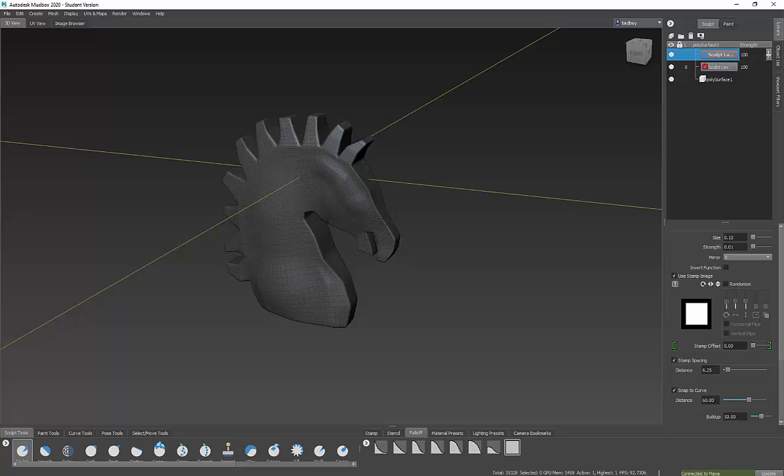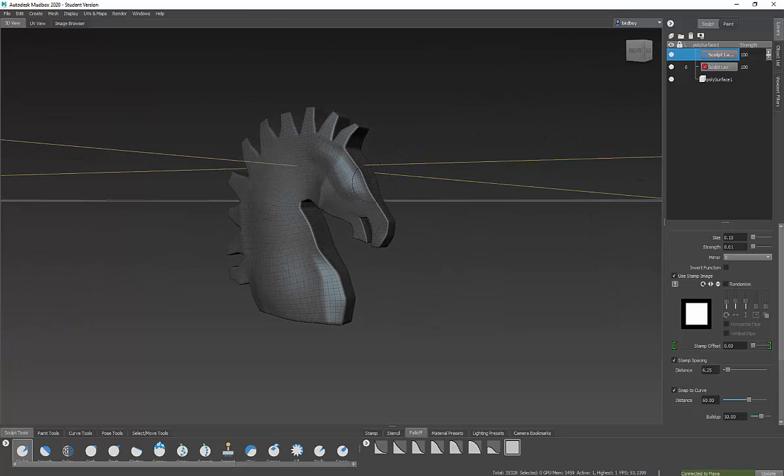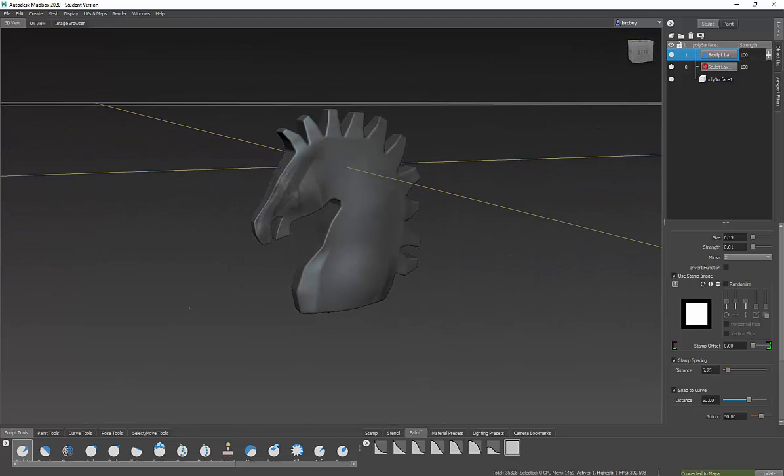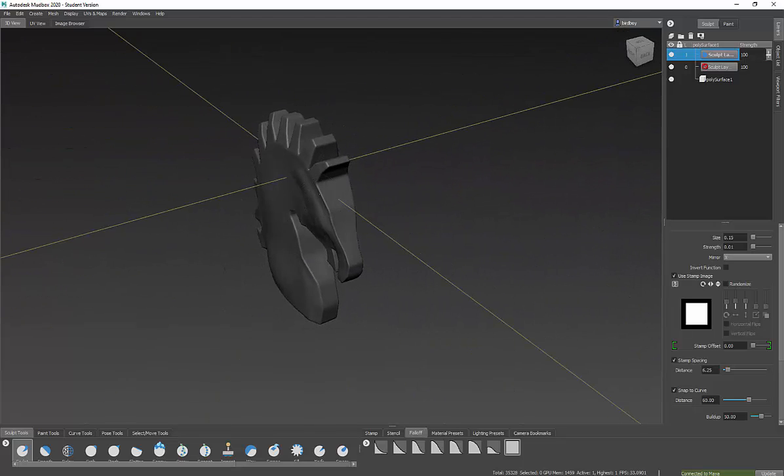And so what that'll do is give you this feeling of real clay sculpture. You can see here as I drag across, and I'm going to hit W to get rid of the grid line, you can start to see it's building up, just like clay build up. And it's doing it on both sides again because I used the X key to add geometry. But look how cool that is.